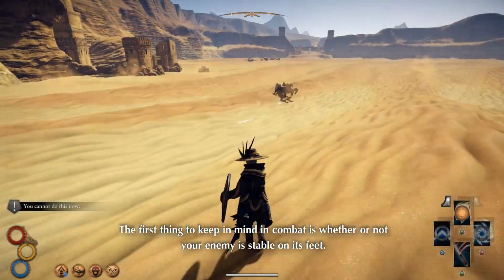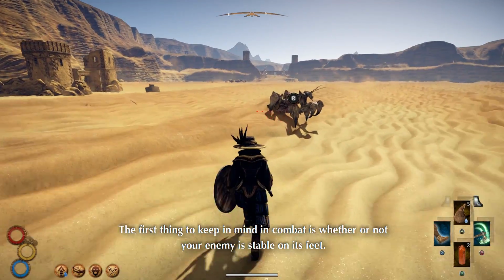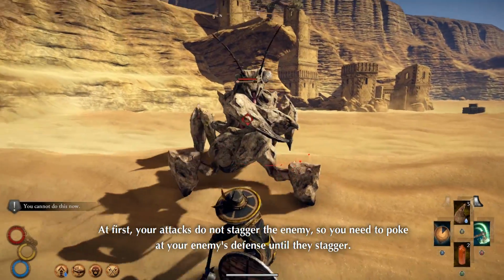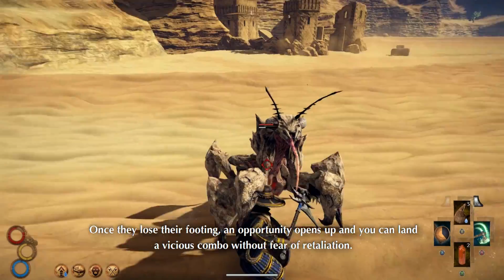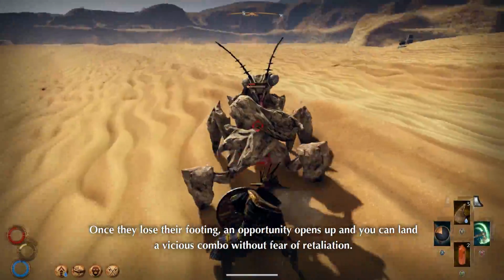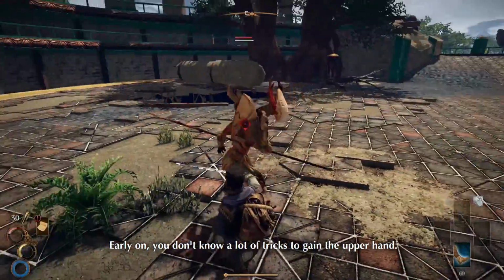The first thing to keep in mind in combat is whether or not your enemy is stable on its feet. At first, your attacks do not stagger the enemy, so you need to poke at their defense until the pressure makes them flinch. Once they lose their footing, an opportunity opens up and you can land a vicious combo without fear of retaliation.